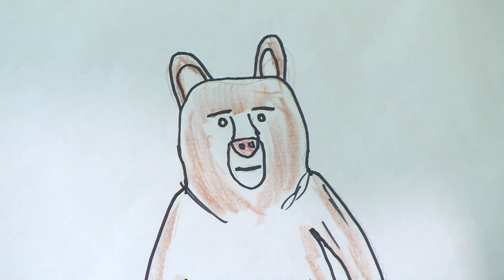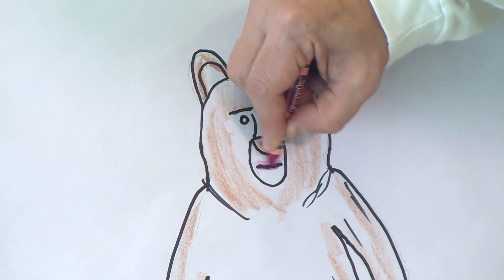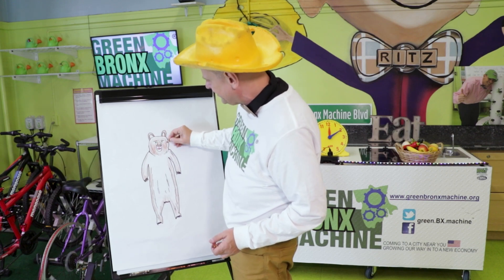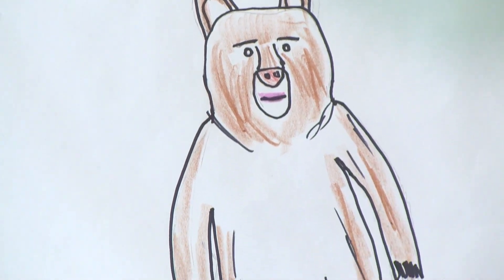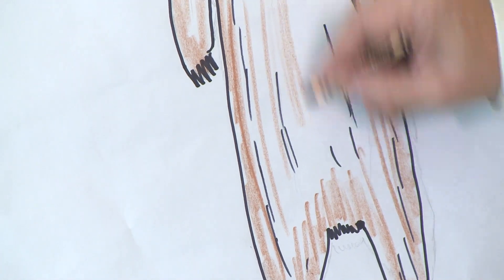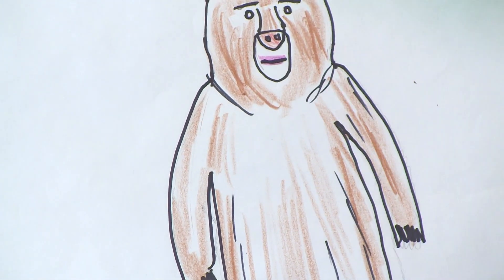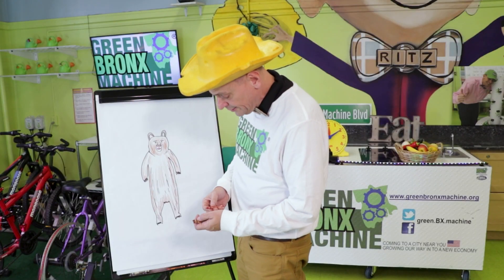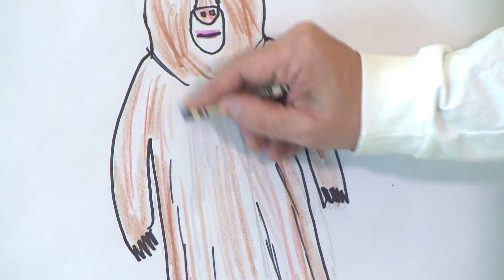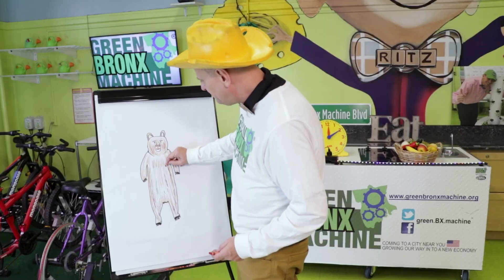Maybe a little bit of red near his mouth, right here. We'll add some bear lines — look at those hairy bear lines! Lines help make your drawings come alive. Then what we can do is even add in a few more colors — we'll add in a little gray for underneath. And look at that — we have a beautiful brown bear!